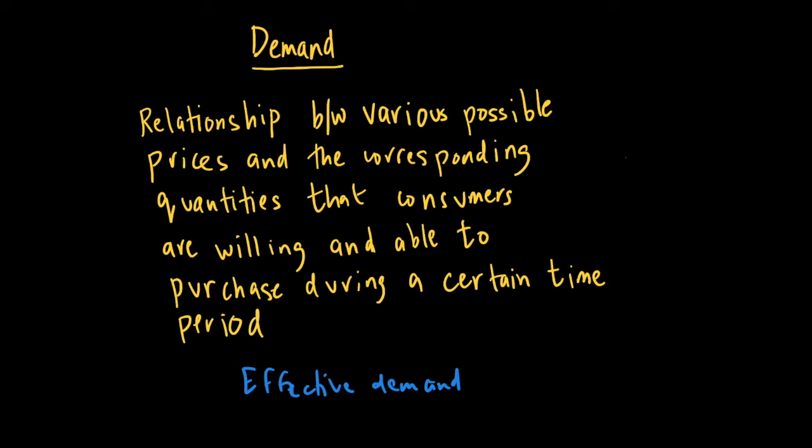And the last thing to remember is that when you look at a demand, whether it's demand for cars or demand for any good, we look at it in a certain time period. There's a particular period we're looking at. So it shows you how the price and quantity demanded will change for different levels of prices.